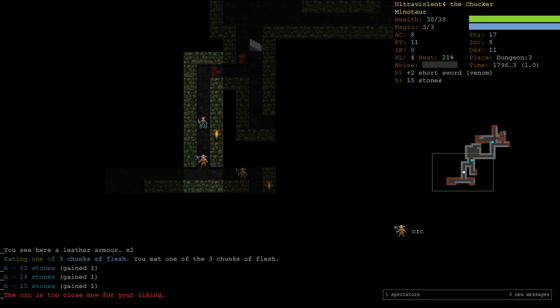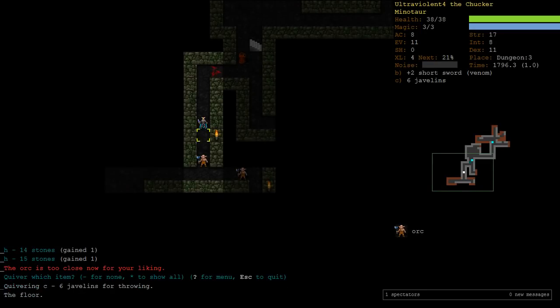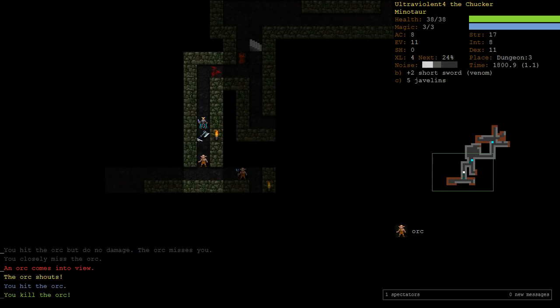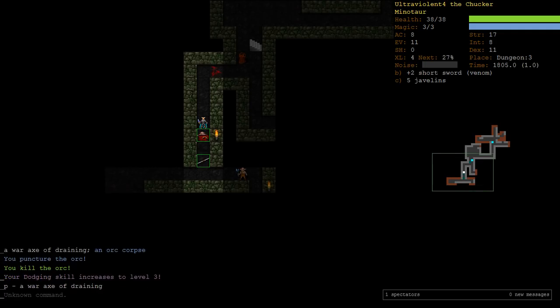I don't really want to take shots from the War Axe of Draining, so I'm going to throw javelins at him. Okay, it didn't work. I'm going to go with the venom play. We just killed him. Alright, well that worked. And I'm going to pick up the War Axe of Draining.